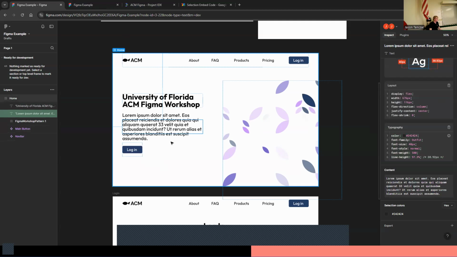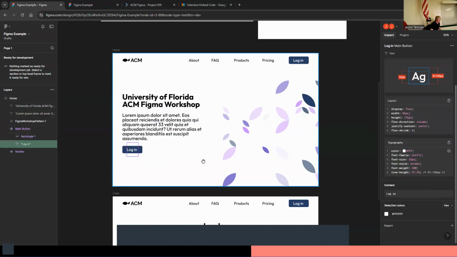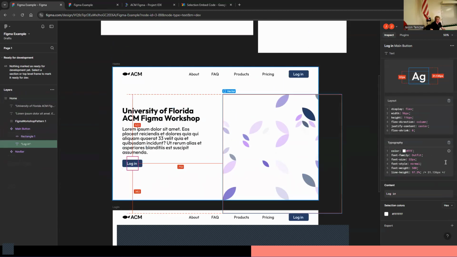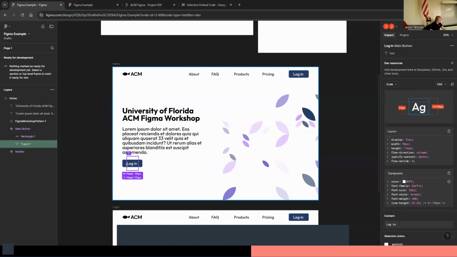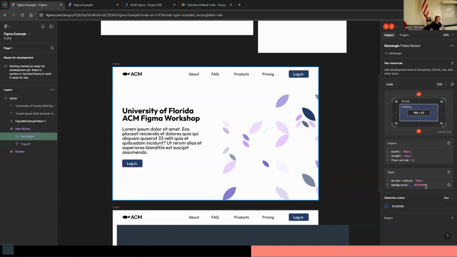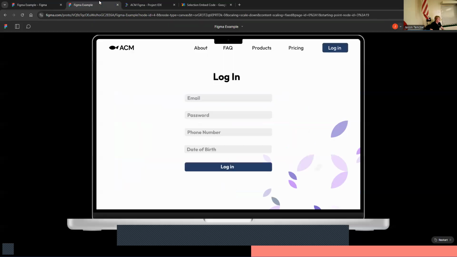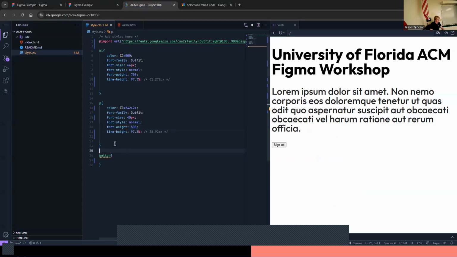And the awesome thing is when you use things like buttons or more complex elements, it does a lot of it for you. So we want the box of it. We want the rectangle one. So it doesn't get the component as a whole when you're doing the CSS. It does it by element. So first, we're going to get the rectangle behind the button. Now, this is going to have a border radius of 10, a background of that color. So I'm going to put that in our code here.